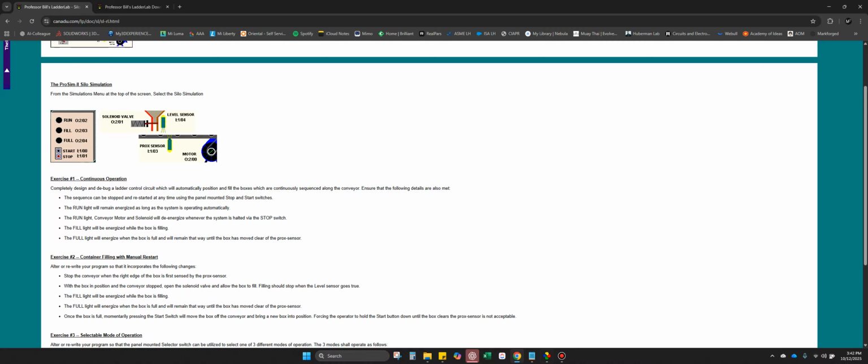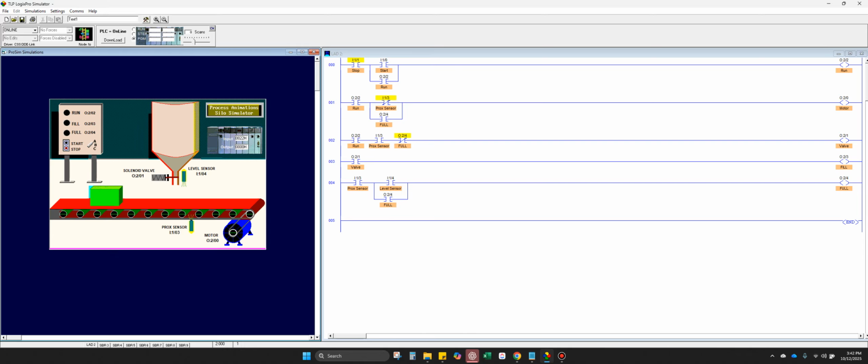So over here, we have our simulation with our logic ladder. Right here, this is our stop and start conditions. We have stop and start, which the run will turn on. The run light over here, this is the address, will turn on when the push button start was pressed to start. And the next rung, the output is now the input.